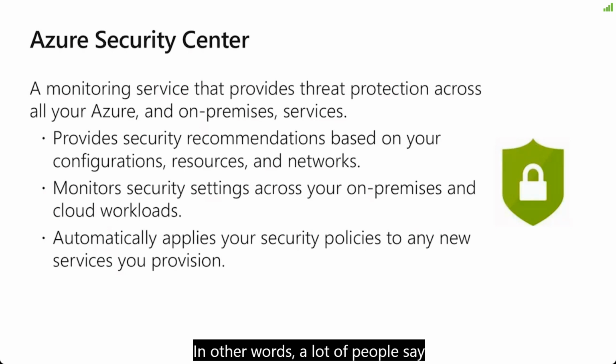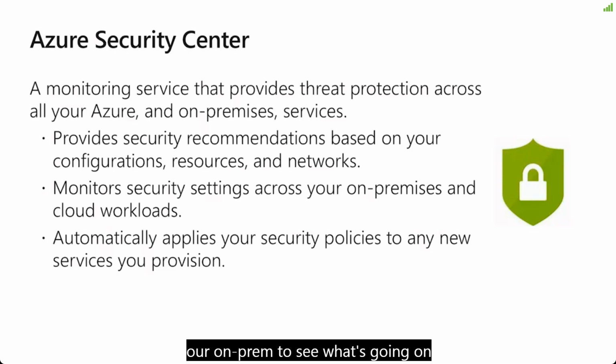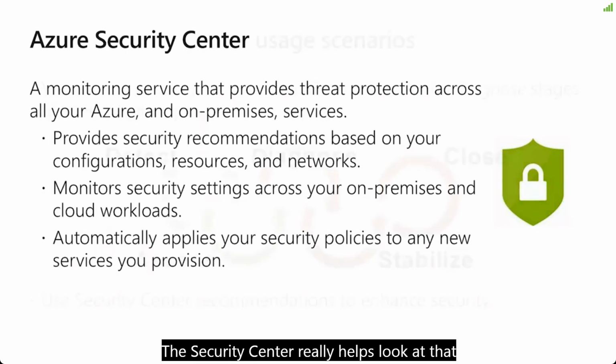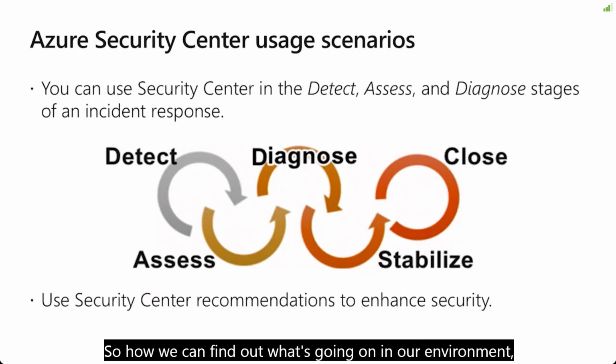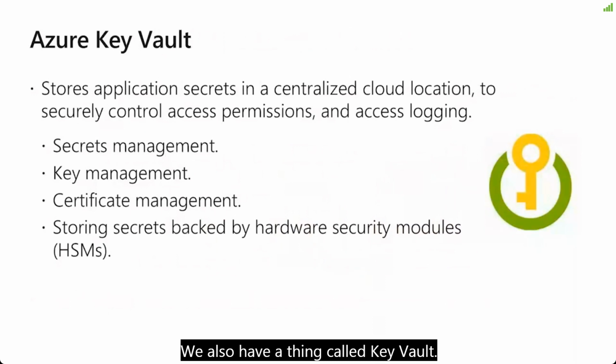In other words, a lot of people say, well, how would Microsoft secure us? Security Center is our answer to that. It helps monitor that environment across both our clouds and our on-prem to see what's going on, and it'll apply your policies as you're provisioning them. It also does a lot around detecting, assessing the issue, diagnosing it, giving you stabilization recommendations or best practices, and then closing it. They're incident response tools, so how we can find out what's going on in our environment, we can use Security Center to do that. We also have a thing called Key Vault.